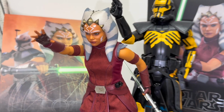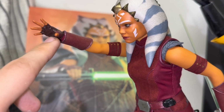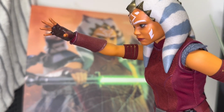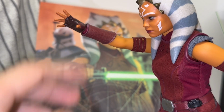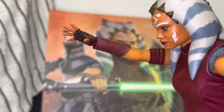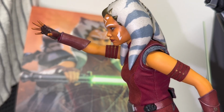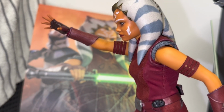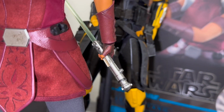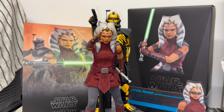The first great thing is what they did for the wrist peg. Instead of you seeing ugly orange plastic, because right now, if it didn't have those spandex sort of covers, you would see the ugly orange plastic wrist pegs. But I am very glad with Ahsoka, they decided to put some spandex sort of crimson over the wrist pegs, so you physically cannot see the wrist pegs when she is displayed.